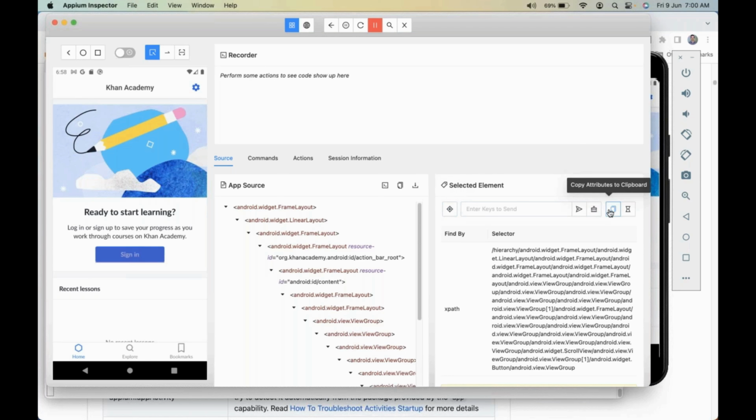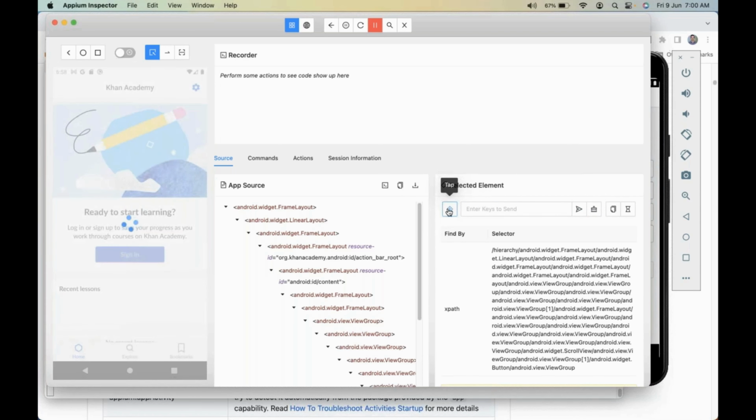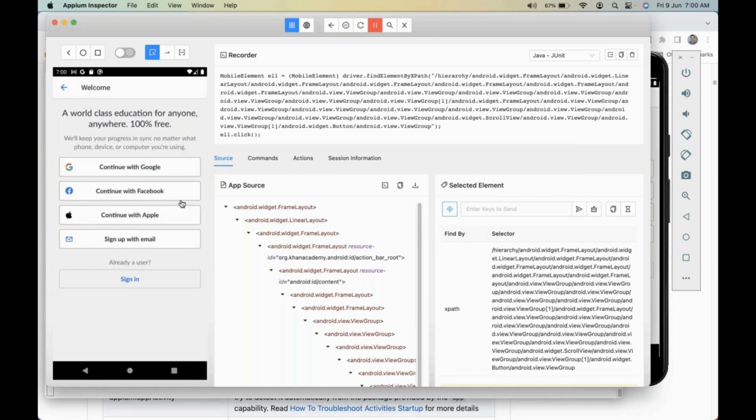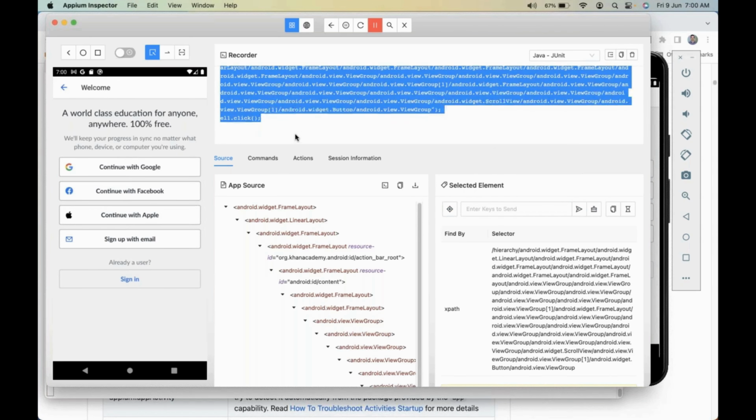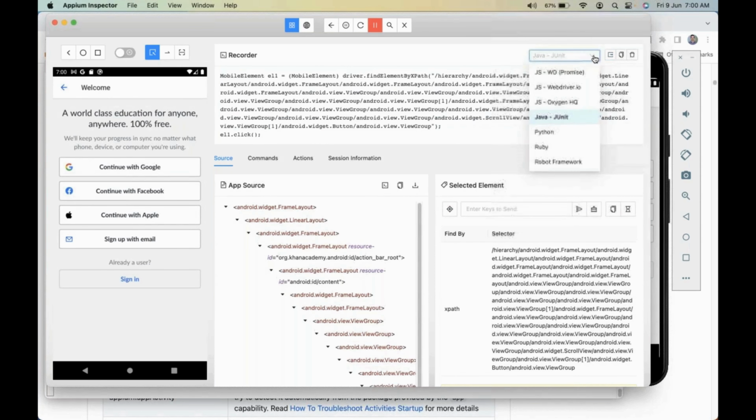Alternatively, you have copy attributes to clipboard, get timing, and then you have clear and send keys operations available, where you can type in your input and then do the send keys. I wanted to do a tap, so just hit on that. Automatically a tap happens on it and you go to the next screen. The code corresponding to that is captured over here in Java JUnit structure.